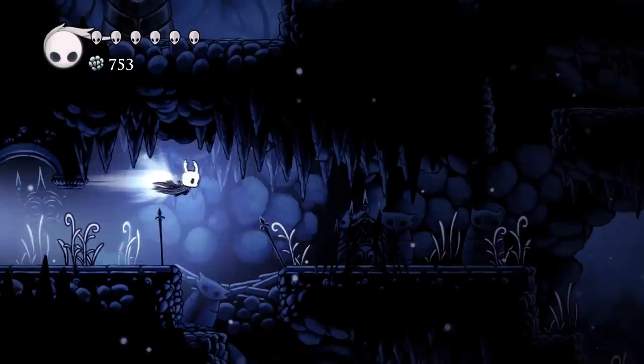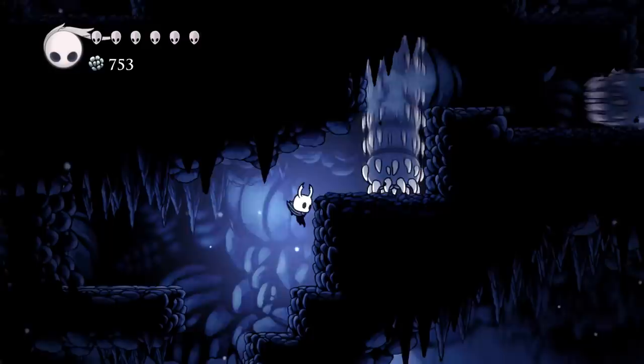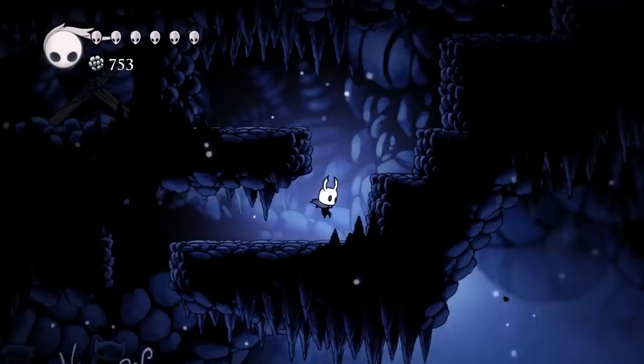Wait. Wait, we're up here now. Wait, I was never able to go up here. I thought it was a double jump, but I have the wall jump. I can go here.